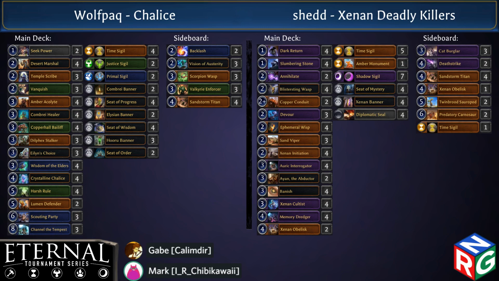So Shed has gone down to 2 Devour. He's got the 3 Cat Burglars in there. Trying to figure out what else he cut. He's still trying to make 1 more cut. Okay, well, the Cat Burglar does hit Chalice. Yeah, it hits Chalice. I think it's fine. Like, what are you bringing in over that?